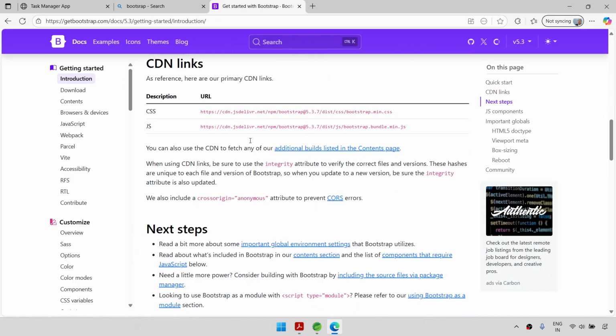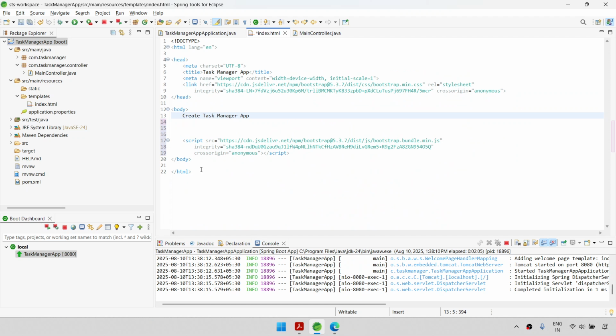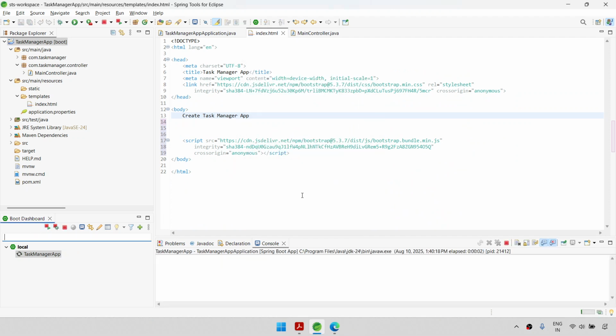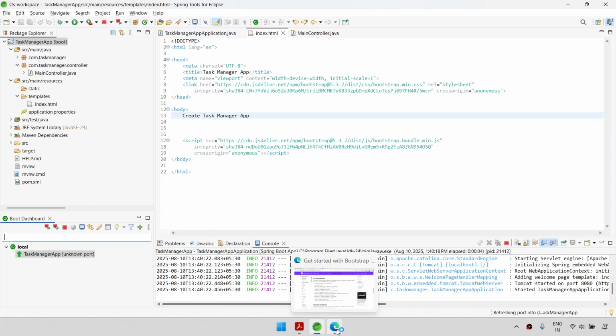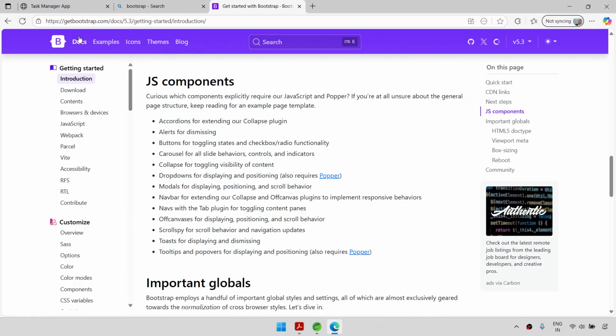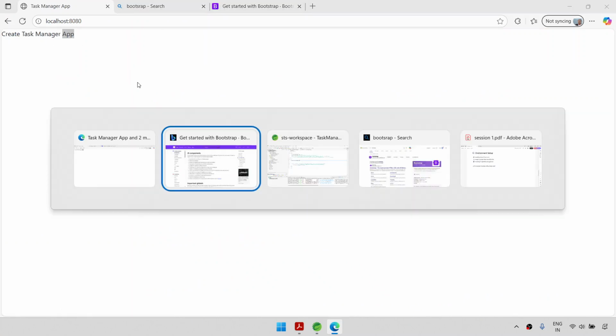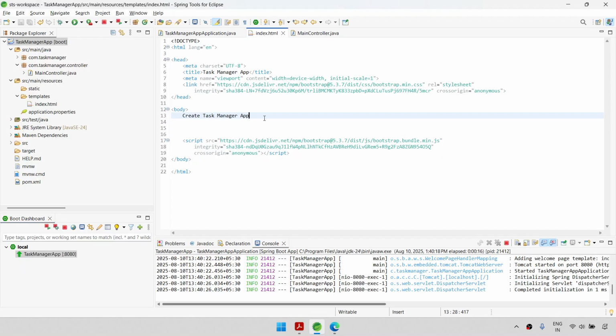Okay, let us see if things are still working. Yes, you see some effect has come, things have changed. So now Bootstrap is integrated in our application.